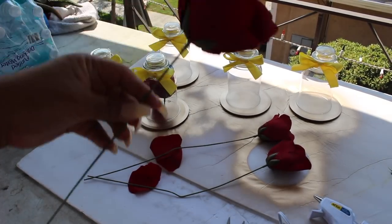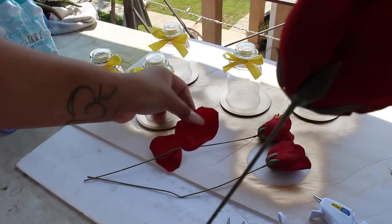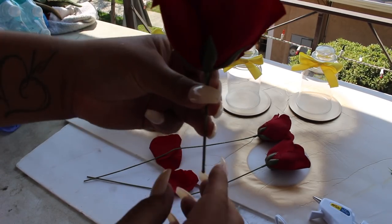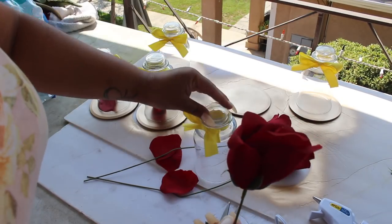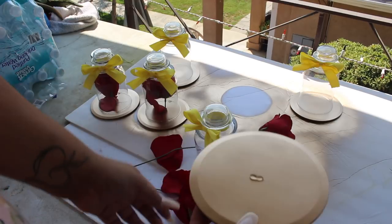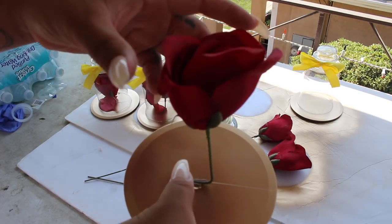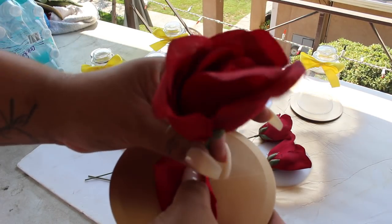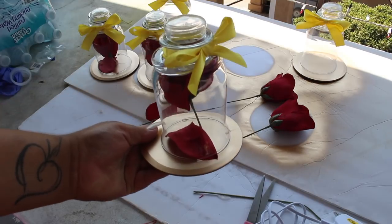So the next thing you're going to want to do is take some roses. I actually cut off some petals from the other roses so that you can hide the bottom part. What we're going to do is cut it really, really short, and then bend the bottom like this. We're going to take one of the mirrors and paste glue right in the center, then place the rose right on top of it. While it's drying, go ahead and add a petal to hide the little crease that we made, so you can't really see it. And there you have the enchanted rose.